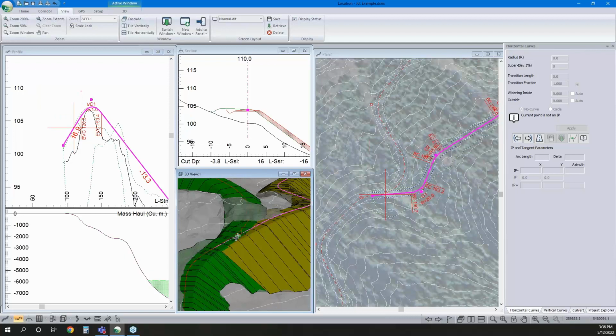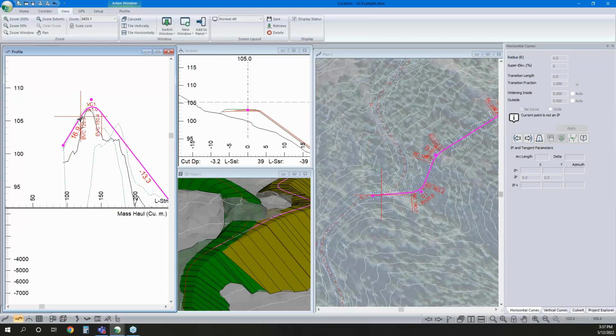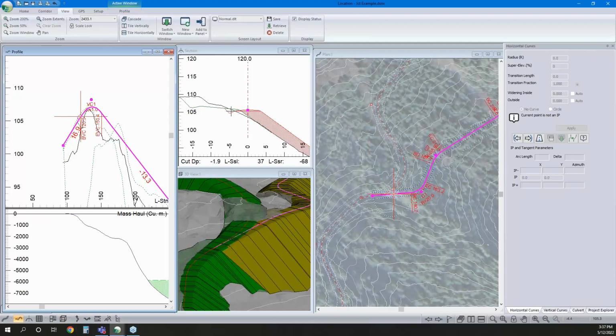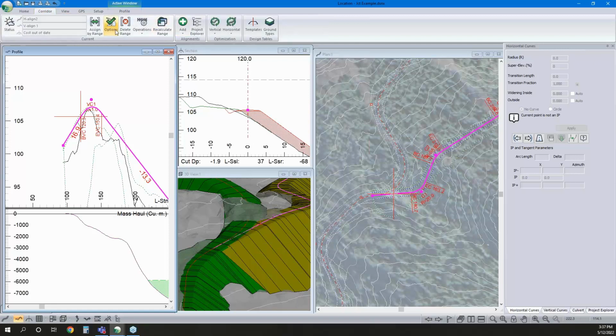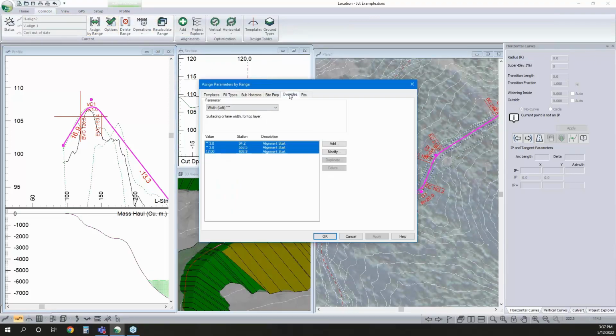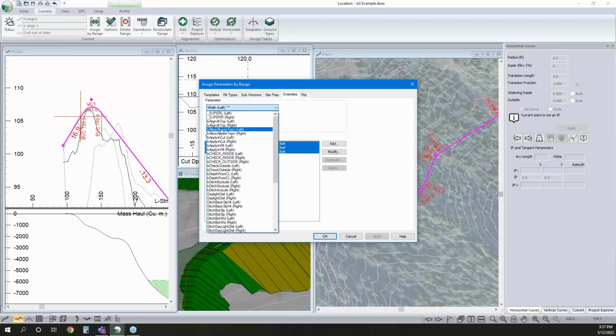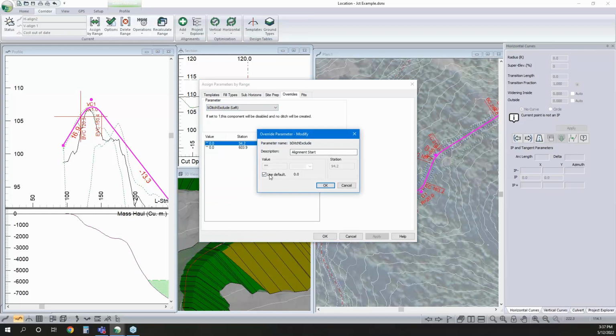Now here I'll take it just one step further. We can at a glance click through our cross sections and see that what we're designing works. But if we want to be even better with what we have planned, we can modify what we're working with to exclude our ditch, for example, so we're not showing ditching through this other alignment. And for that, I just go into assign by range, B ditch exclude, and I'm going to just exclude my ditch with an override.